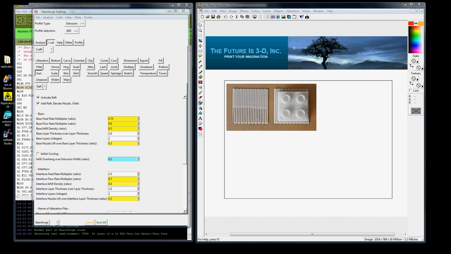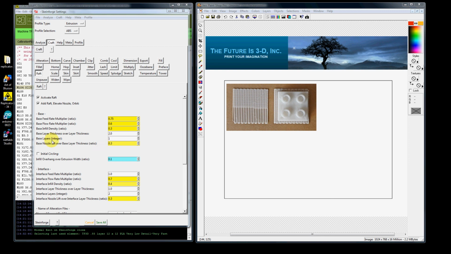This parameter sets how much fatter the base layer will be compared to a normal layer. So if you set here 1, the base will look the same as a normal layer. But if you put 1.5 or 2, the base will be fatter. The fatness is achieved by slower movement of the head, so more filament per millimeter is extruded, hence the fatter line. Usable values are 1.5 to 2. So we're at 2, so we're at the fattest.